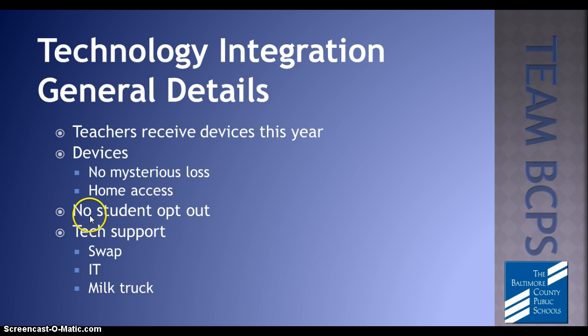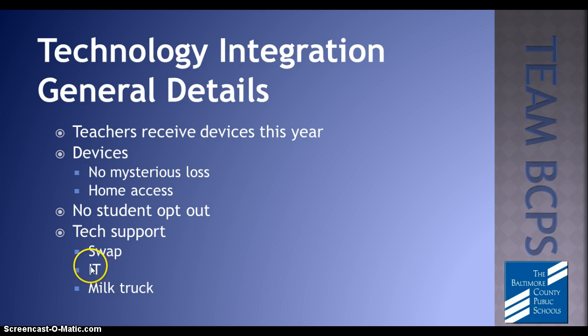The big thing here is there's no student opt-out. Before, we had a system where students could opt out of using technology. That is no longer the process in Baltimore County Public Schools. Every student will use these devices and be on the internet. And they want to make sure that we have the proper tech support with this conversion also.